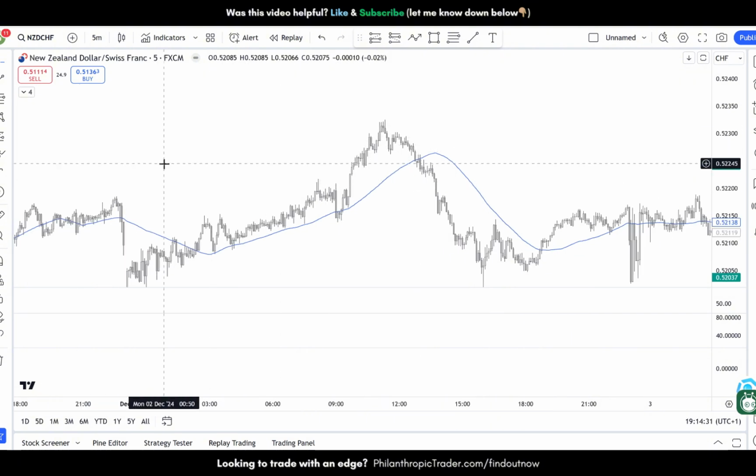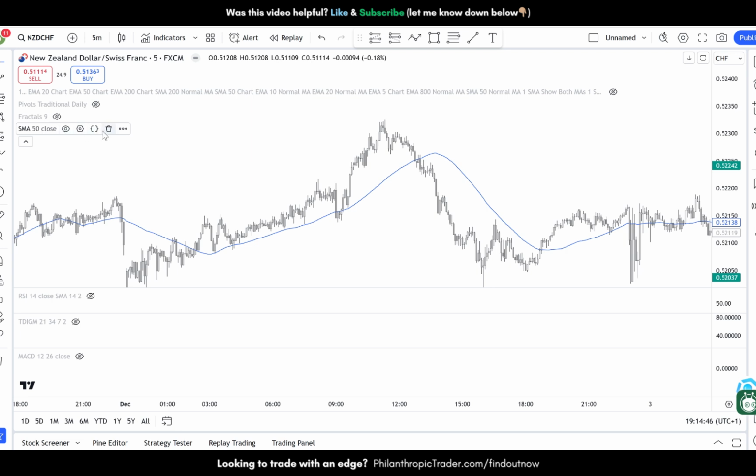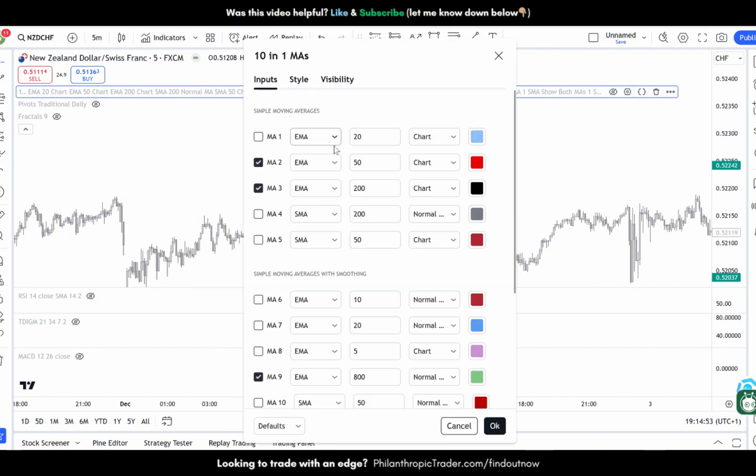And as mentioned, big hedge funds and institutional traders use the moving average. They're a fan of the moving average, and there are basically 3 popular moving averages. Let me show you this indicator. It's basically one indicator that enables you to use multiple moving averages in the same chart.